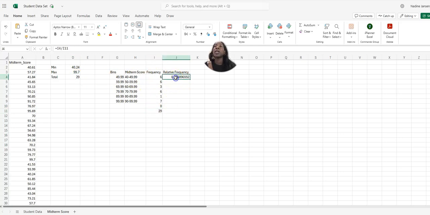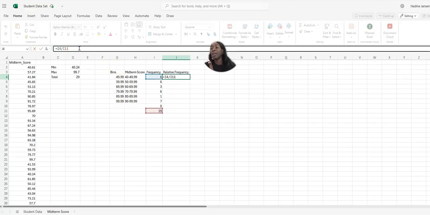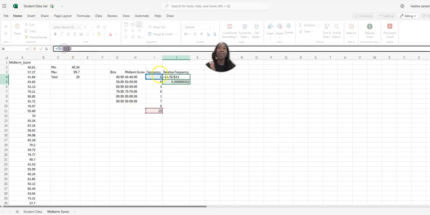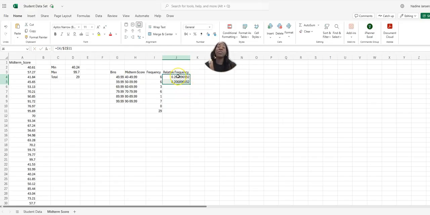To tell Excel to lock in that I11, you type F4 on your keyboard after the cell label I11, and you'll see dollar signs pop up to lock that in. Now when you drag down, it's still dividing by I11. I'm hitting escape because I messed it up, but those dollar signs lock that cell in so it continues to use the same value to calculate.